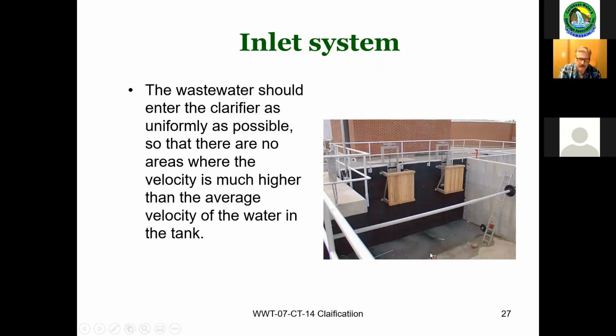A really good picture of a rectangular clarifier, and you'll notice the inlet zones. Why these structures are here is to change the pattern of flow through that clarifier. As the inlet comes through these gates, you don't just have a flow of water flowing through the tank and then dispersing a little bit. It actually hits that baffle and changes the direction of flow. You'll have two baffles, two influents hopefully, and it changes the direction of flow and disperses it through the tank immediately.